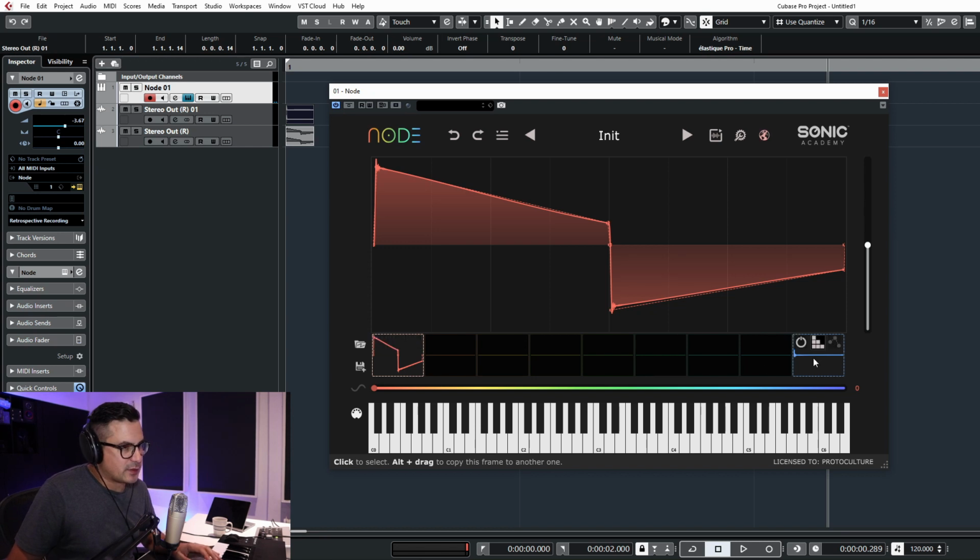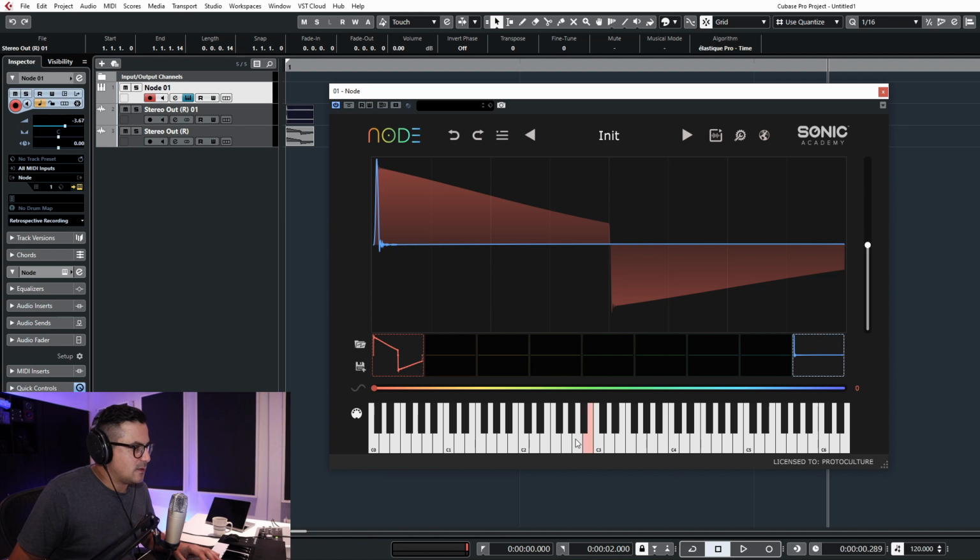Now what we're going to do is move over to our pulse and enable the nodes on this one. You can see the nodes are now in different positions here. We're going to try and line these up with the positions that they were here. So we knew that our initial peak is up at the top, and our second one was this little section over here. So we're going to bring that right down to here.